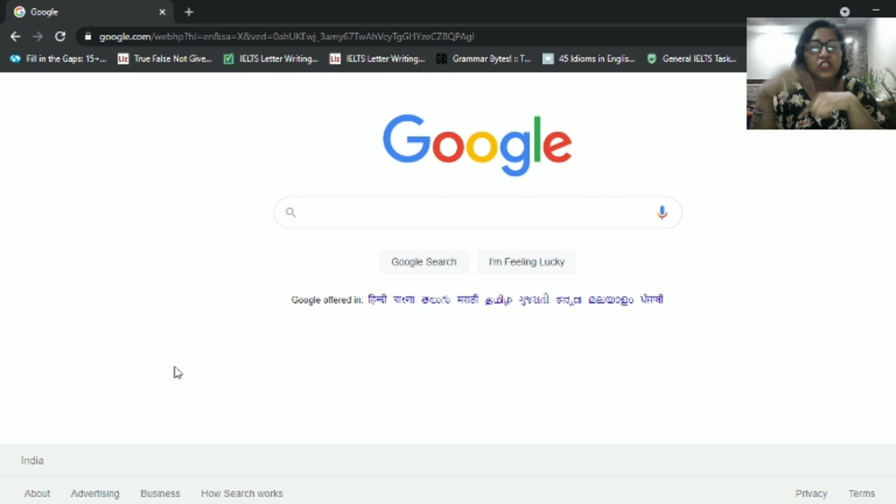For the mobile registration, you have to directly go to the link mentioned in the description box. Click on the link and it will take you to the downloading page of the app. Download the app, use your mobile phone, and sorry, it's very stormy here in Gurgaon today, so sorry for the background noises. Yes, so I was talking about how to register on mobile. Click on the link, it will take you directly to the downloading page of the app. Download the app, use a mobile number, and it will give you an OTP. Use the OTP and you'll be registered.